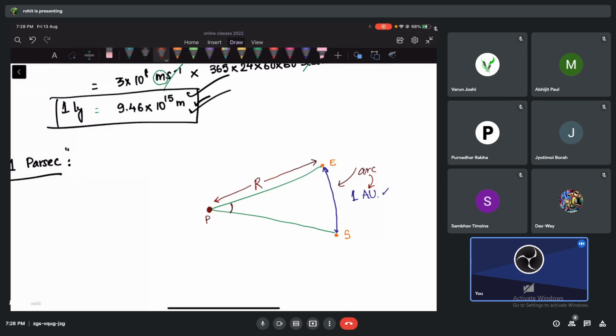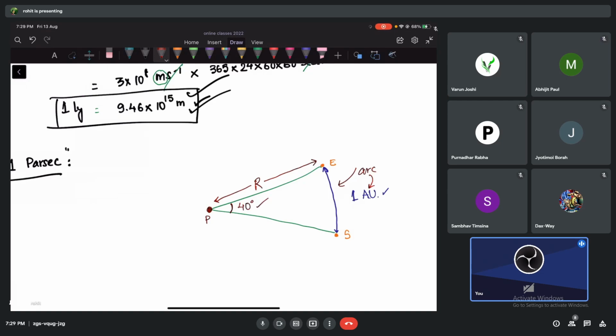So my question is, looking at the diagram, what do you think, guys? What is the angle? Just roughly guess. Any angle, whatever it feels like. What do you think? 40. Okay, fine, 40, 45. Okay, 40 degree, let me write. Everybody's happy, right? It looks like 40 degree.